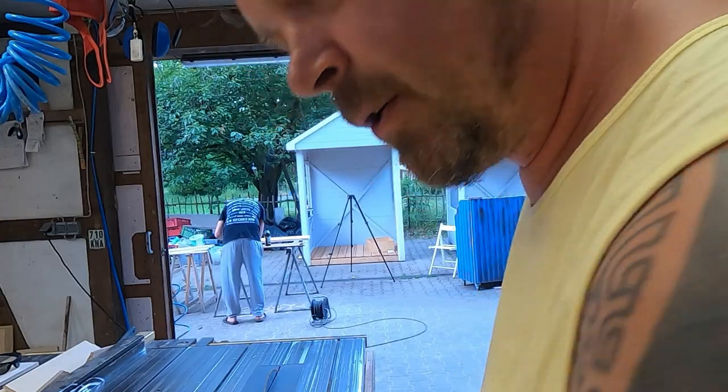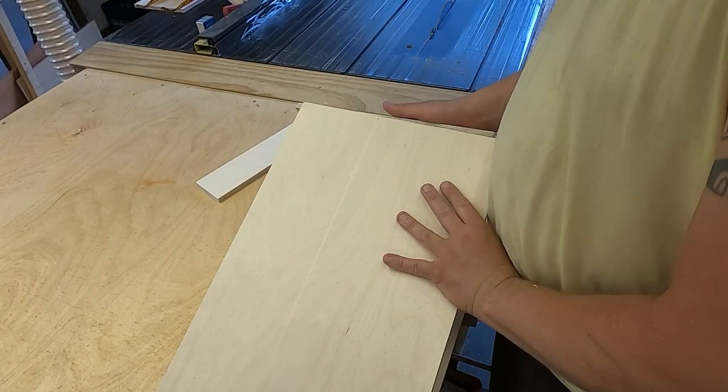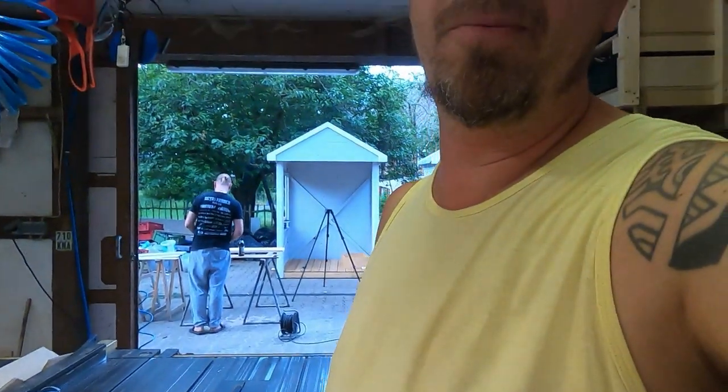Right, I just need to put on my belt here. And then we are going to make some miter cuts here. Join this up nicely here and here and here. Then we'll put a batten on the inside to reinforce them. That's it. Okay, let's go.